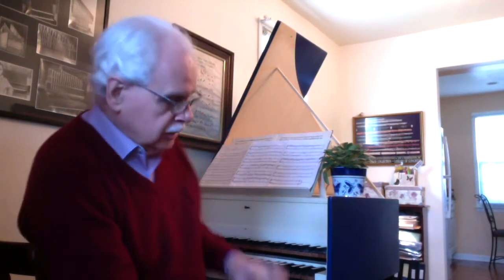Now, I discovered in experimenting that if I leave this setup where I have it right here, where you can nicely see the keyboards and could even see a bit of my hands playing, the sound is too distant. I discovered if I move my laptop over to the dining room table that I get a much better quality of sound. So which would you prefer, seeing my hands or getting a better, fuller quality of sound? Well, I'm going to opt for the better, fuller quality of sound. And so if you'll just bear with me for a moment, I'm going to move the laptop over into a better position for sound. And while I'm at it, I'll show you around a little bit.